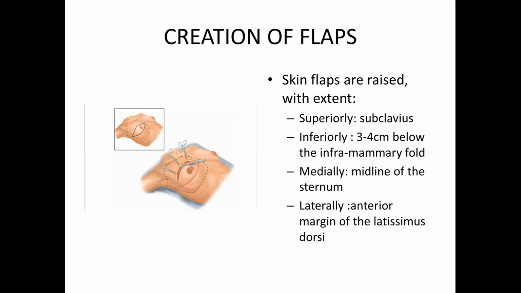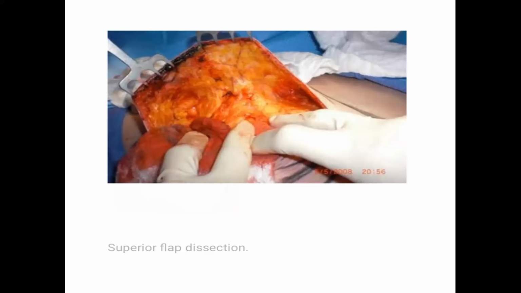Creation of the flap is done using skin hooks. The skin hook is applied on either side of the flap with at least 3 centimeters margin between them. Then it is raised and traction is applied, and a counter traction is deployed by depressing the breast a little bit downward, clearly delineating the subdermal plexus so as to make an appropriate thickness skin flap to prevent flap necrosis.